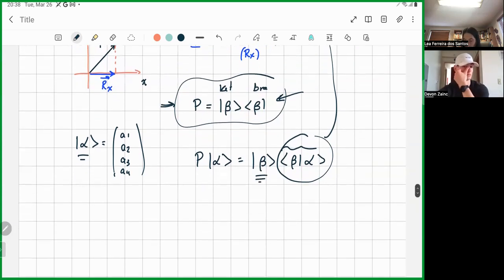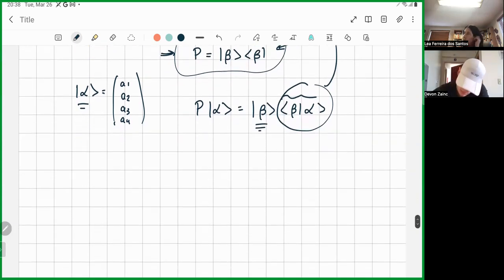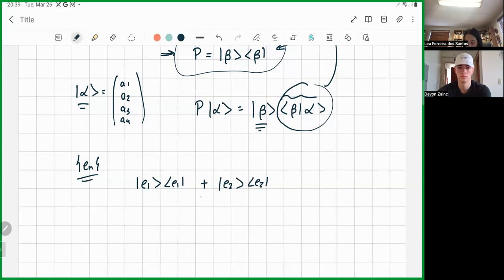Now, if I have a certain set of linearly independent vectors, I can have the projection on this direction, I could have the projection in this other direction. If I sum all of the projections, then I change basis of the original vector that I had. So if I sum all of them, this is the identity.